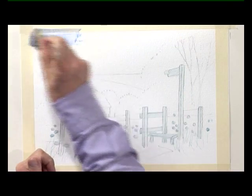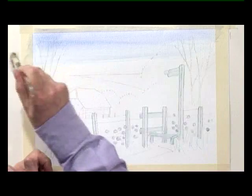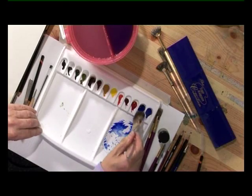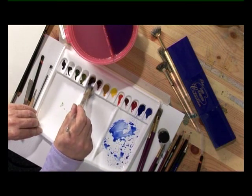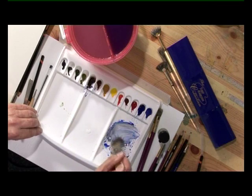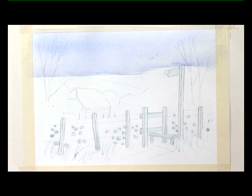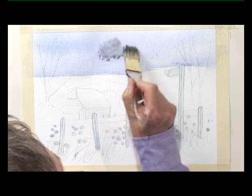start at the top of the sky, backwards and forwards, down to horizon. Then a shadow colour, ultramarine with some burnt umber. So grey colour. Place in the cloud formation with the dark colour first.